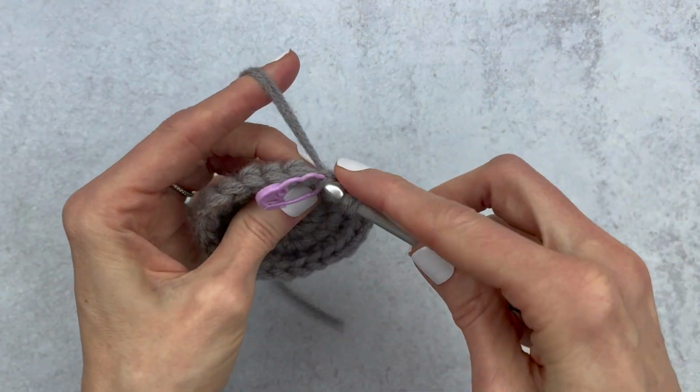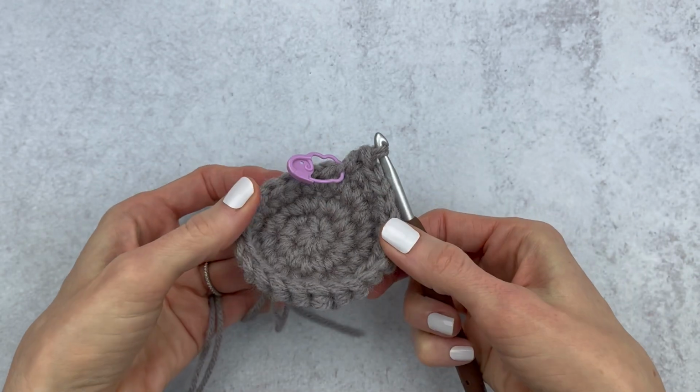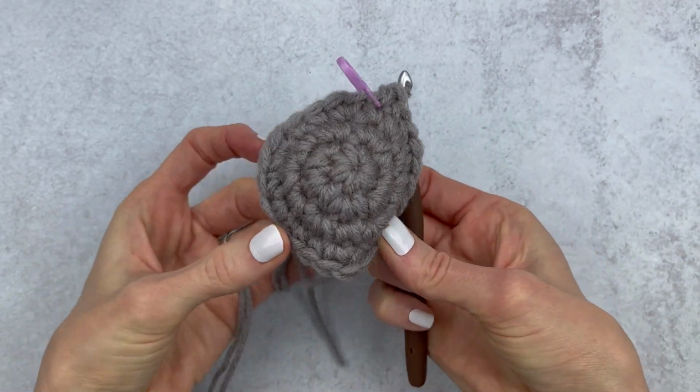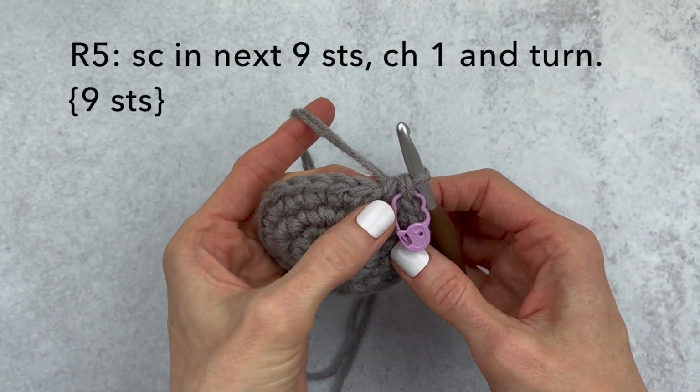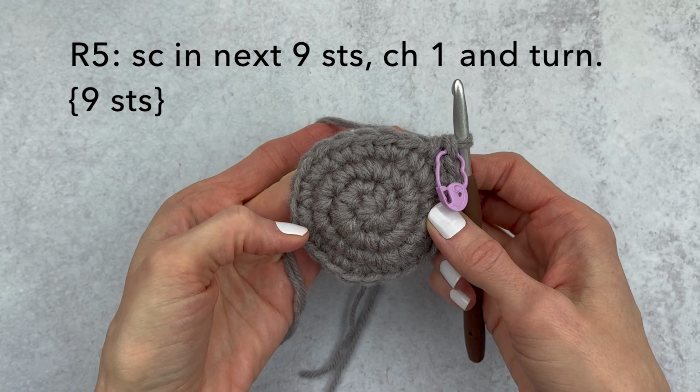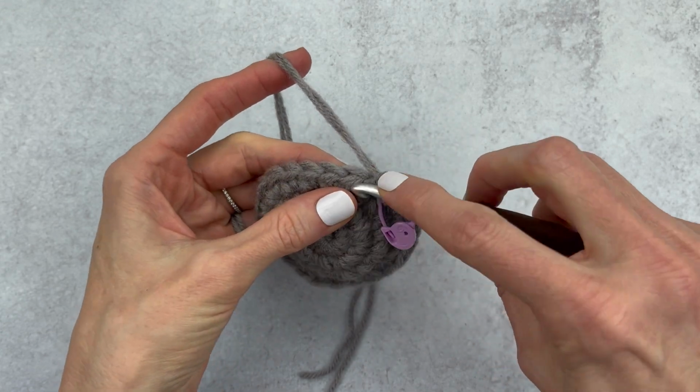At the end of round 4, you'll have 24 stitches. Go ahead and push those stitches back out because they are going to turn in on you. Change your stitch marker. For round 5, we're doing something just a little bit different, and I'll talk you through this as we go. We are going to single crochet in the next 9 stitches.